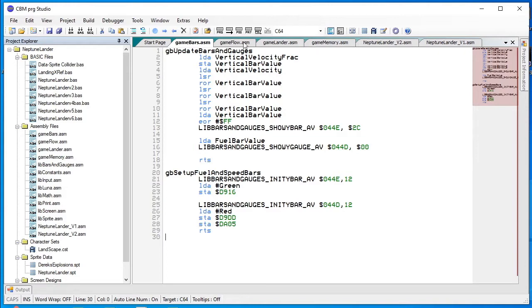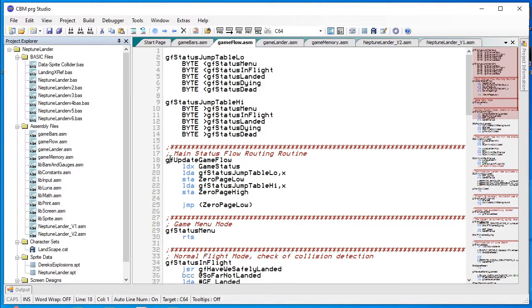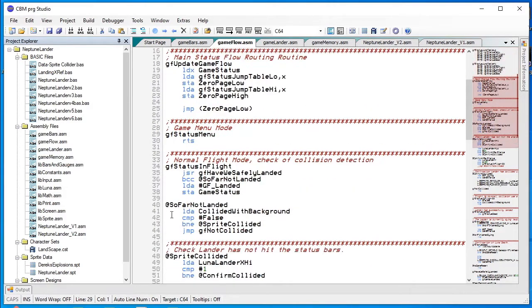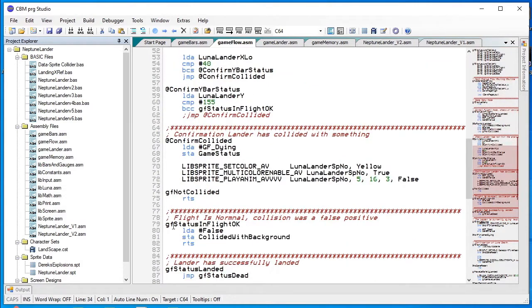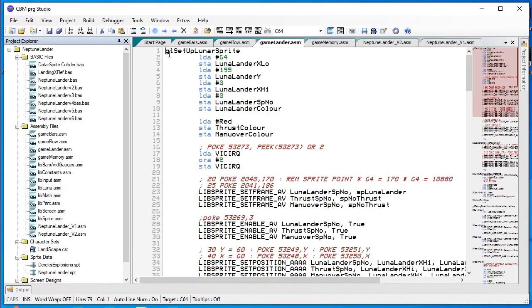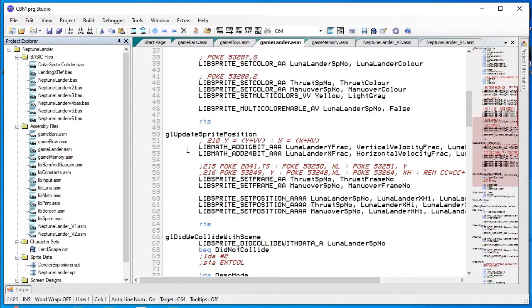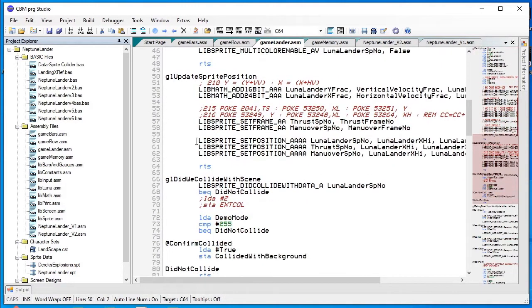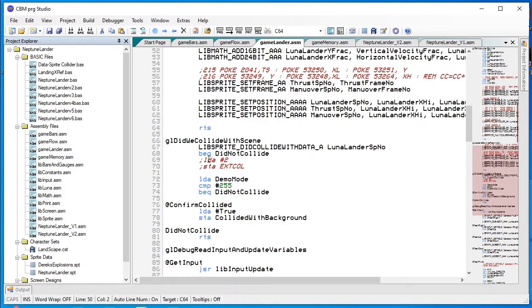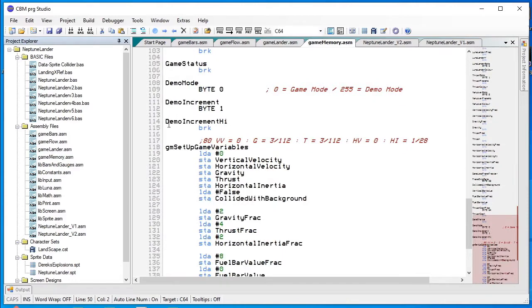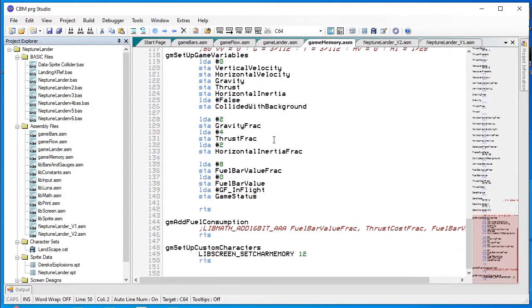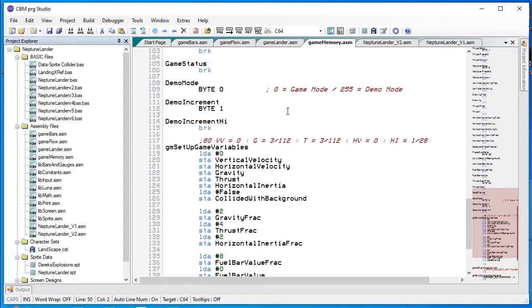Same with game flow, it's GF, so each routine that's written in here is called GF for game flow. Same with lander, GL for game lander, so all the functions in here are prefixed with GL. And the same with GM, if we've got any functions in there, and yes we have here: set up the game variables, add fuel consumption, set up the custom character.